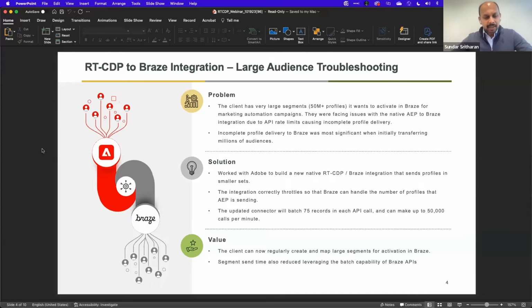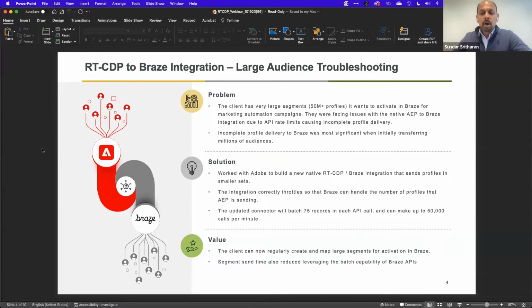So the first thing that came to us was that this is an issue with the CDP and the Braze integration. We were able to isolate that because with our client, there was another connection where from Google Cloud, GCP, we were sending some audiences to Braze.